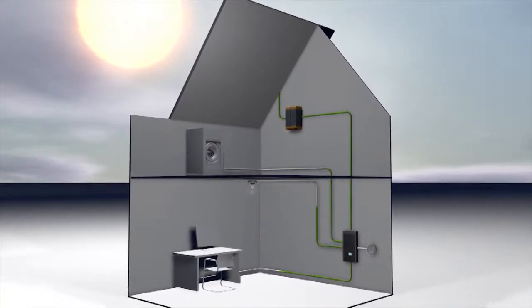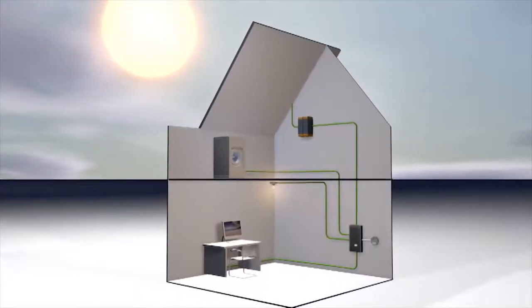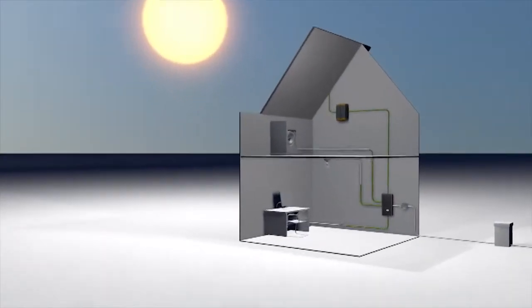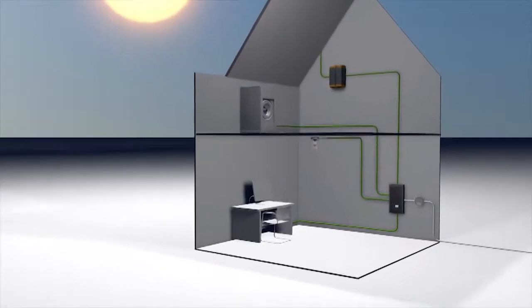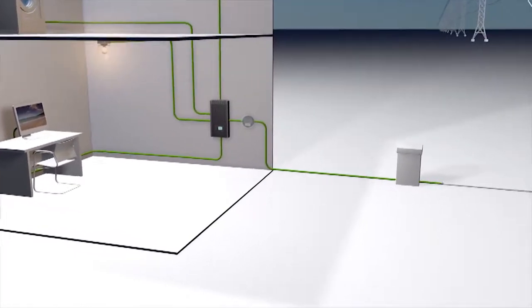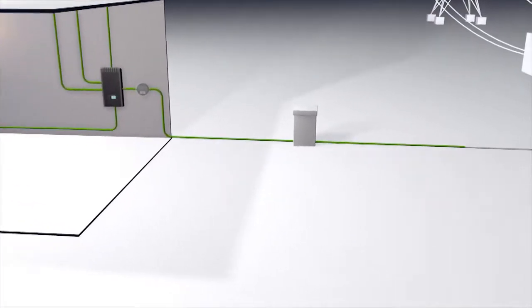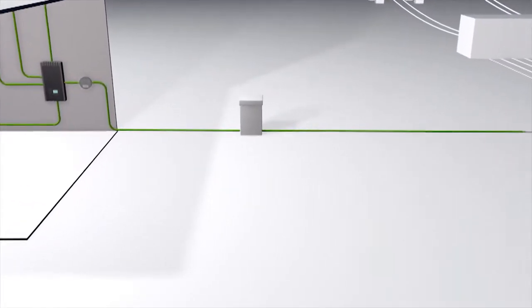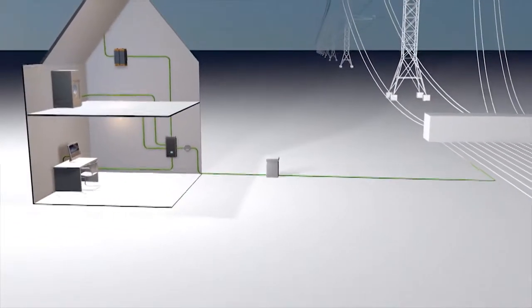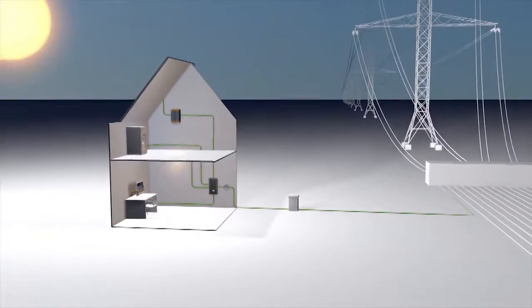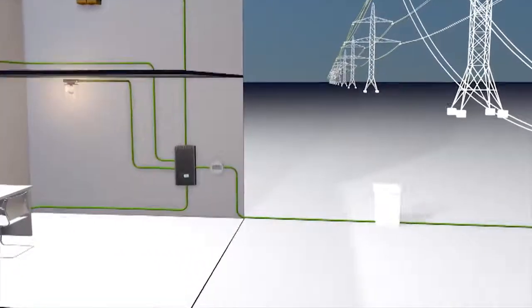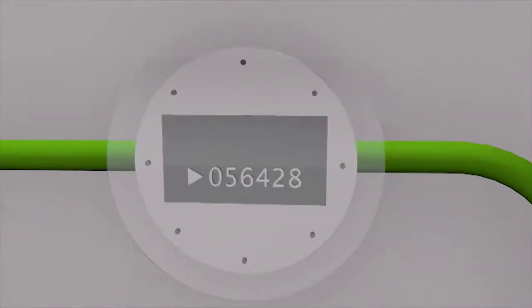The PV system is able to meet the load demand of the household. On a different day, if it is a very sunny day, the PV system is providing much higher power than what the load needs. Under such a condition, the net surplus power is fed to the grid. In most countries, the consumer can offset his electric bills in this manner. This facility is called net metering. You can see that the net meter is reading a net production as the net power is being fed to the grid.